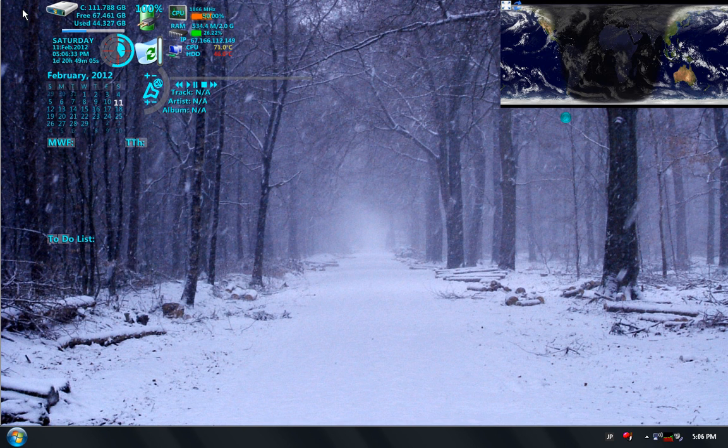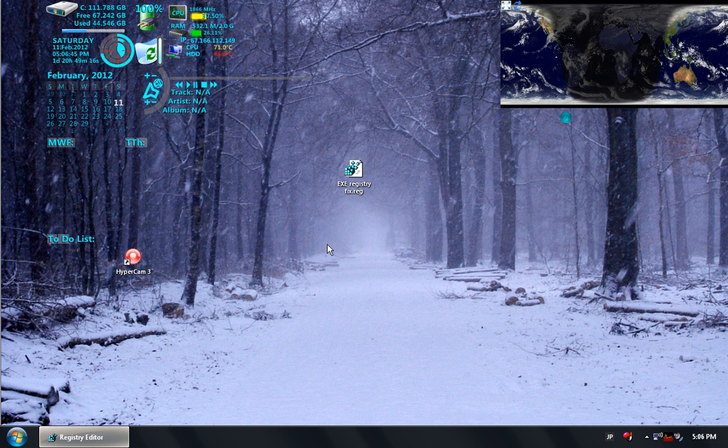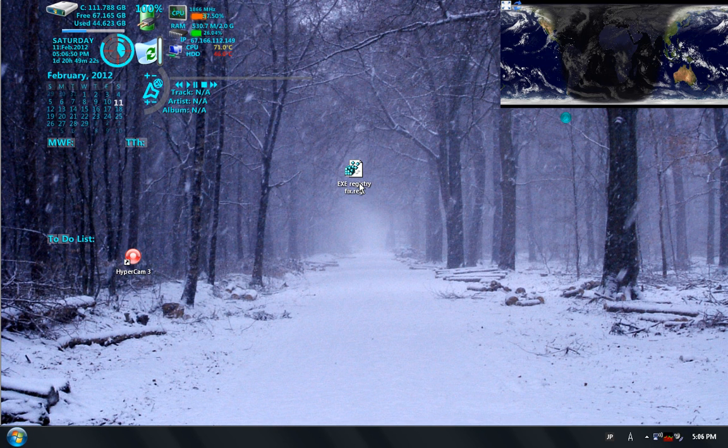And now instead of a regular text file, it's a registry editor file. And so double clicking on this, I will get a pop-up box saying I want to add this information to the registry. I will click yes, and it will do so automatically. And it's successfully entered, and so that essentially fixed the problem the virus might have caused.